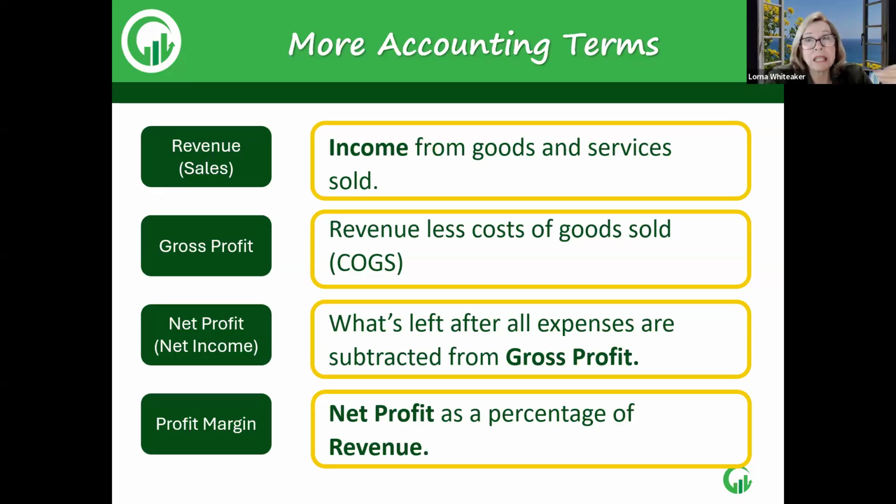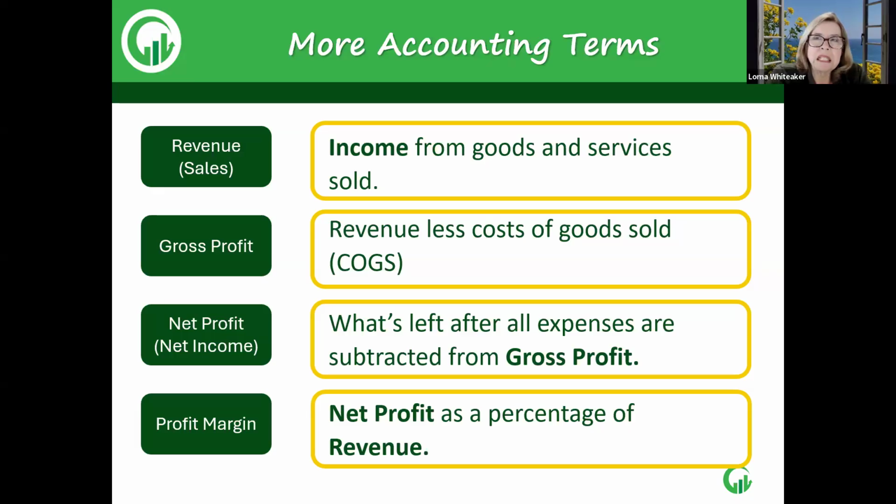So I'm going to say that nearly every business today is going to have at least one cost of goods. They're going to have merchant service fees, but you might have others if you have inventory or you pay for things in advance for your customers. So there's lots of variables. Gross profit is just the difference between revenue and your cost of goods. Net profit or net income, that is what's left after all the expenses are subtracted from the gross profit, or the sales if you don't have gross profit.